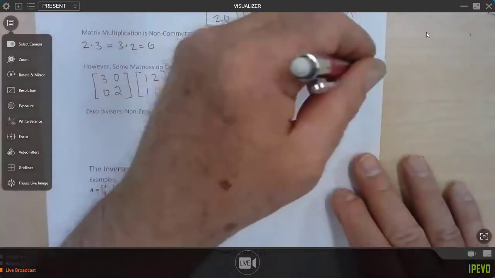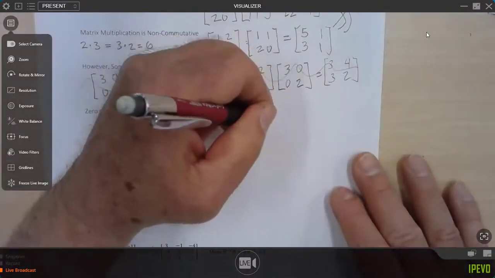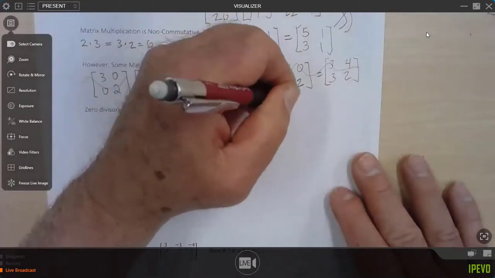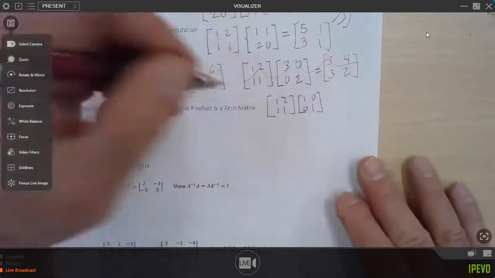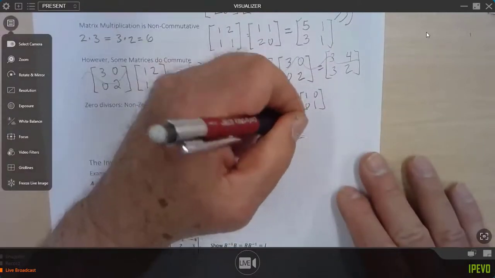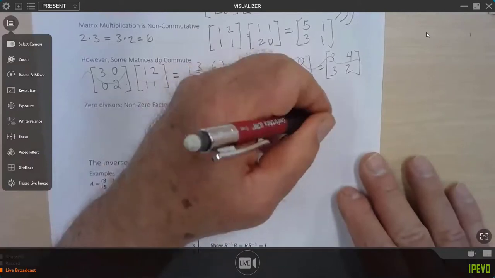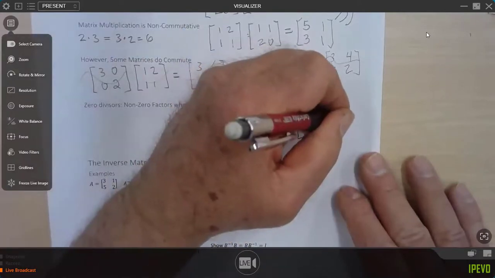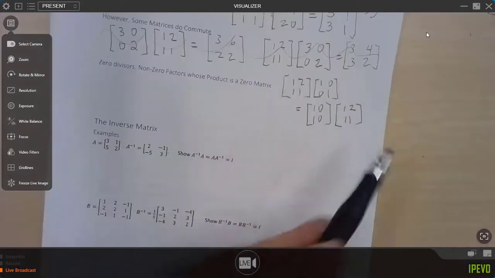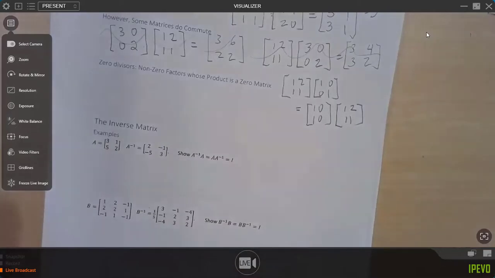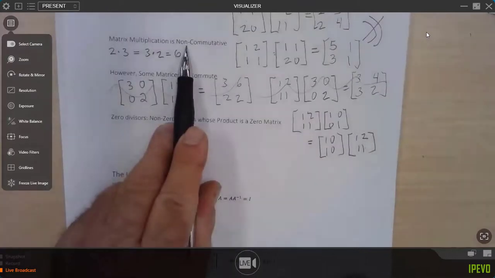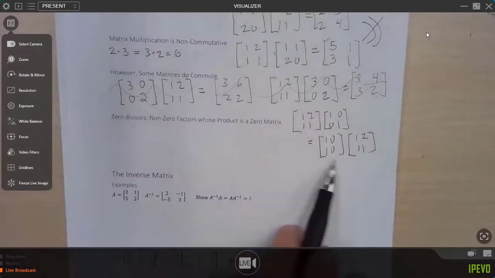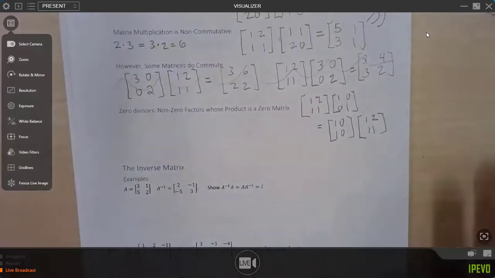Well, rather than spend a bunch of time here, I think there's actually a bug in my calculation. But to give an example, which surely is correct, if I multiply on the right or the left by I2 for this matrix, I get the same result. So that would be a pair of matrices that do commute. So matrix multiplication is not commutative in general, but there are certain matrices that will commute.